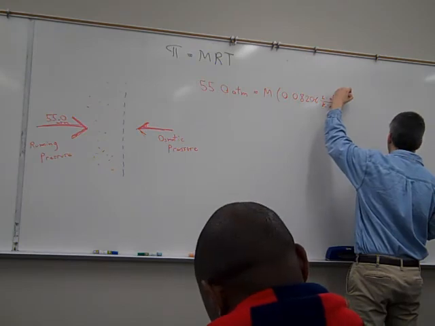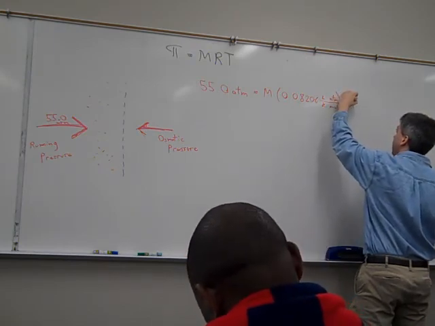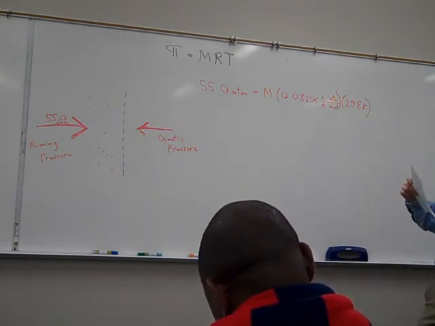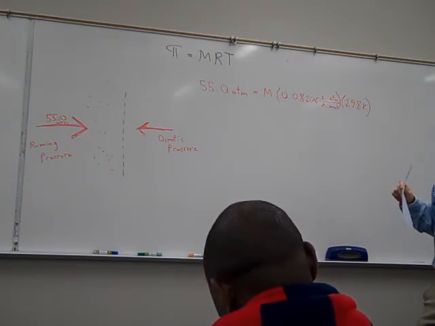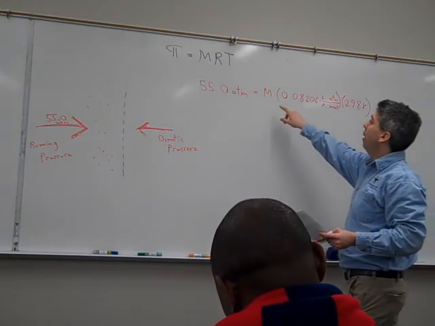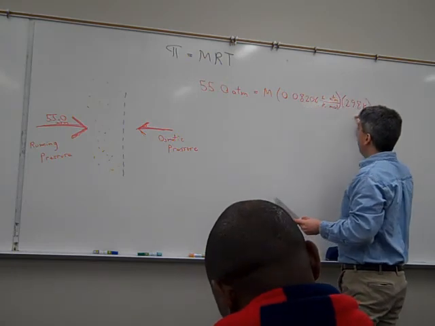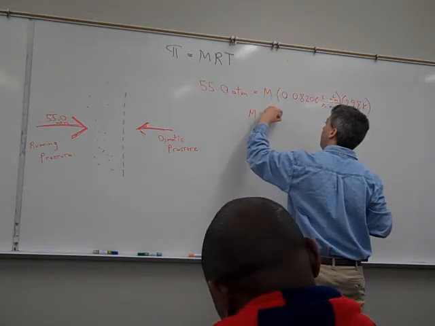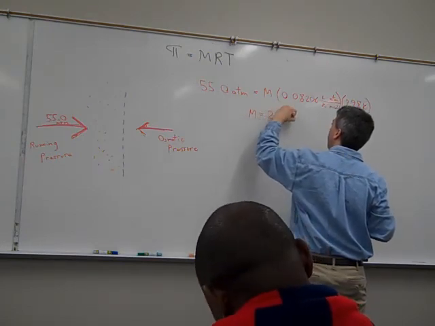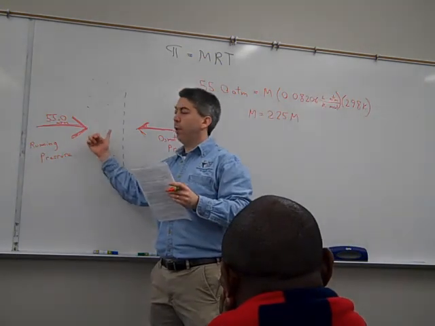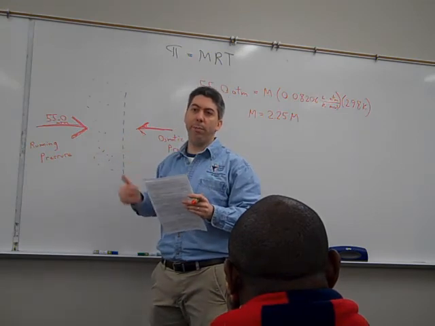And then for temperature, it says it's at 25 degrees Celsius. Of course, I have to use Kelvin, and that's 298. I add 273, right? Y'all remember how to get Kelvin? You want me to go over that, or are you good? Okay. So now all I have to do is divide both sides by R and T, and I get my molarity. If I do so, I see that my molarity is going to be 2.25. That's the maximum molarity I can concentrate this to before the reverse pressure is so much I can't squeeze any more water out.